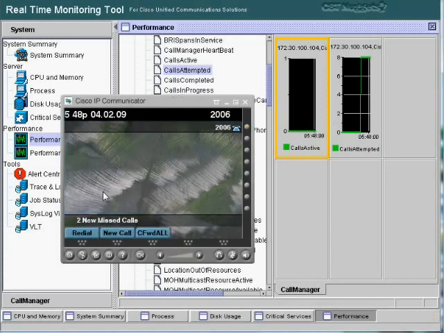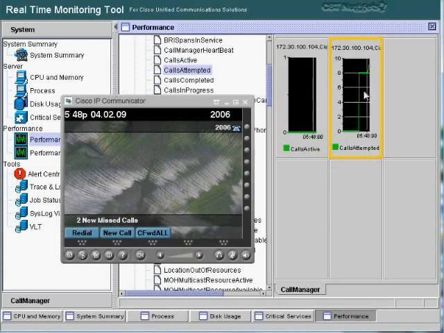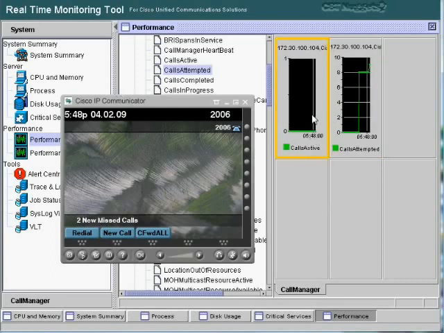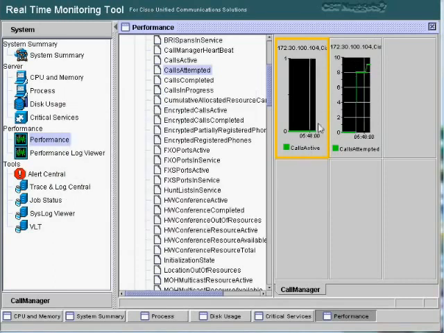Sorry, I've got phones ringing. I'm trying to track where I am right now. There we go. All right. So I've got the call off hook. You can see it's updating itself here. It takes time for these things to update, but I'm wishing that calls active would definitely bounce up because I do have a call active in my cluster right now. But nonetheless, I'm going to come back to that and see if that updates itself.